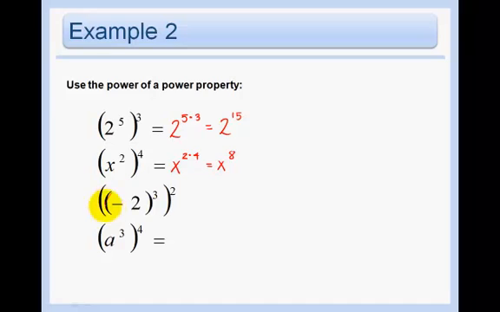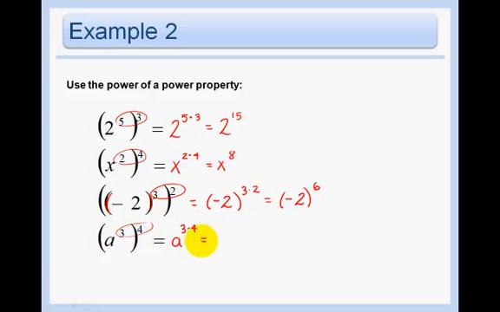In this one, my negative 2 is in parentheses, so I need to keep it in parentheses. And then I multiply my exponents. And so I get negative 2 to the 6th power. So we're just multiplying the exponents. In this one, I have a to the 3 times 4, which is a to the 12th.